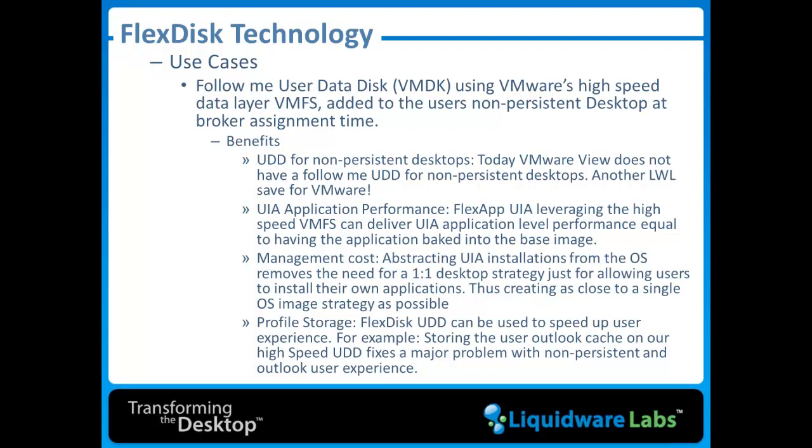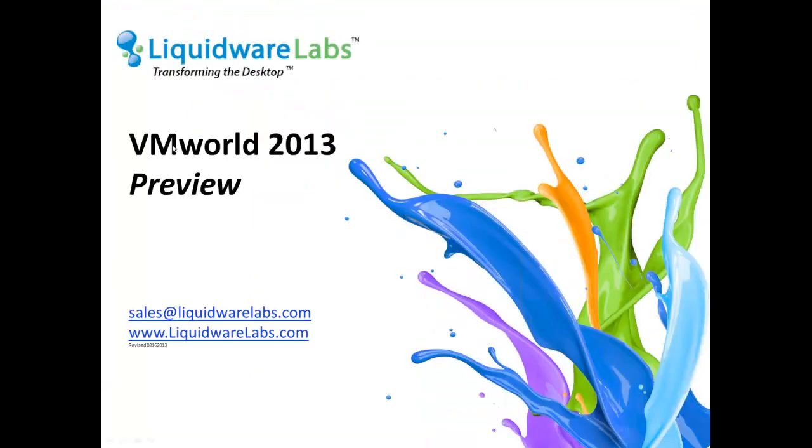Your profile storage, we can allocate that to the FlexDisk, and we can use it to speed up the user experience dramatically too. Because all the profile management vendors, user management vendors, we're all relying on network connections of some sort. We can rely on the fastest network possible. And in a VMware View non-persistent environment, that's going to be FlexDisk technology. If we can rely on that, we can have an even better or more enhanced user experience in Horizon View environments. That really sums up what's new in our VMworld 2013 preview, Doug.